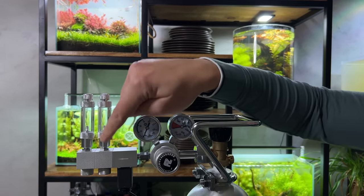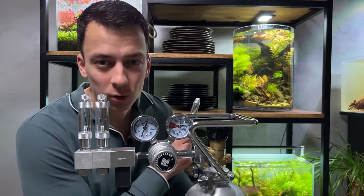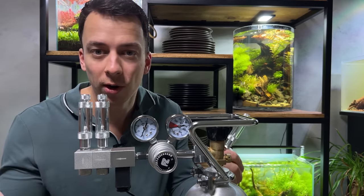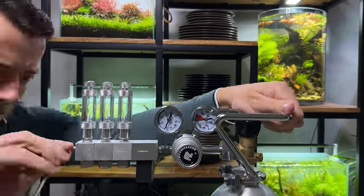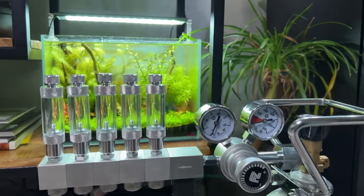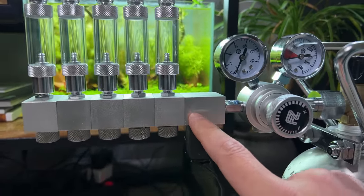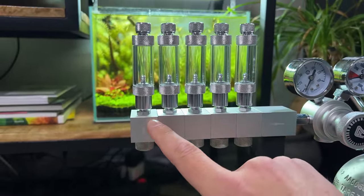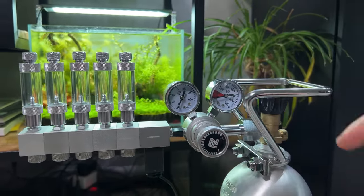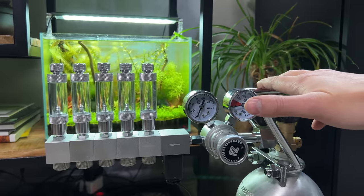Before I open the bottle, I want to add those extra manifold blocks. The guys at F-Zone were kind enough to send me three extra manifold blocks, so we have five in total. I have five tanks on the shelf and two of them are not using CO2, but I'm going to add all five and just close two so I can use them whenever I need. That's looking pretty high-tech. The three extra manifolds didn't have any arrows on them, so I've kept the original last manifold in place with the arrow pointing up. What I like about it is that these manifold blocks are quite heavy, but it's not making the CO2 bottle want to tip over — so it's still pretty secure.